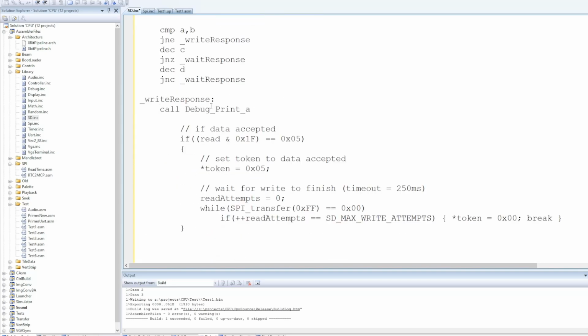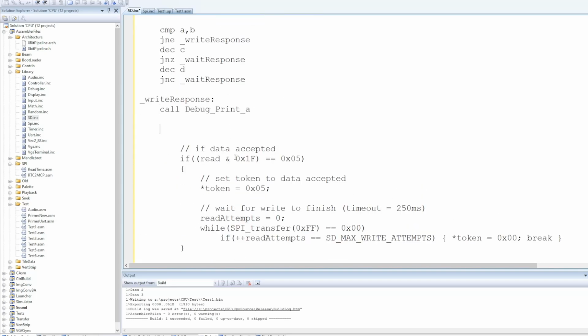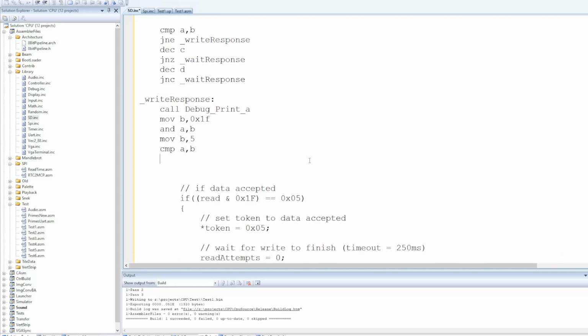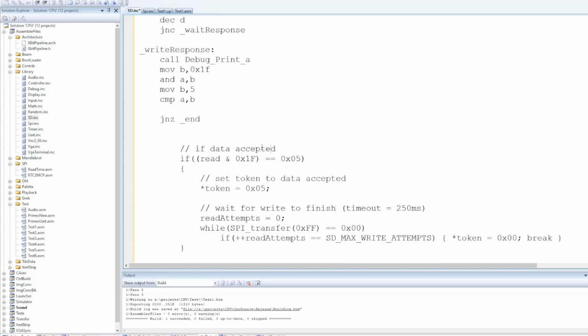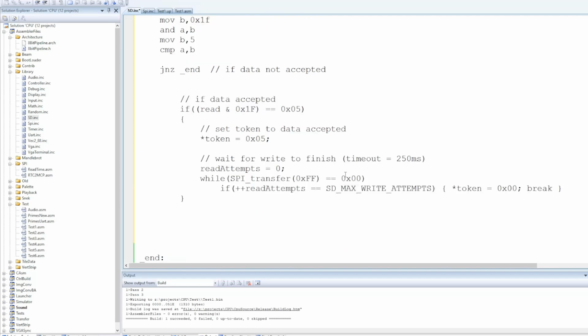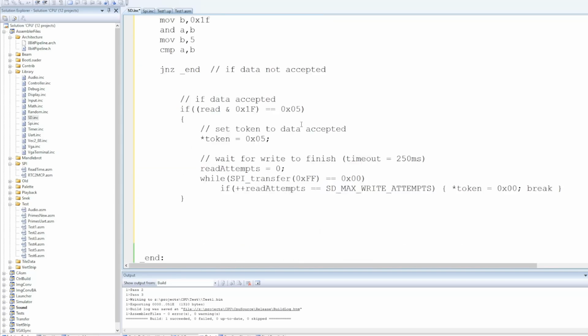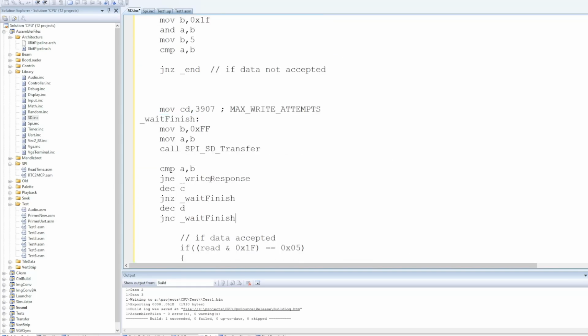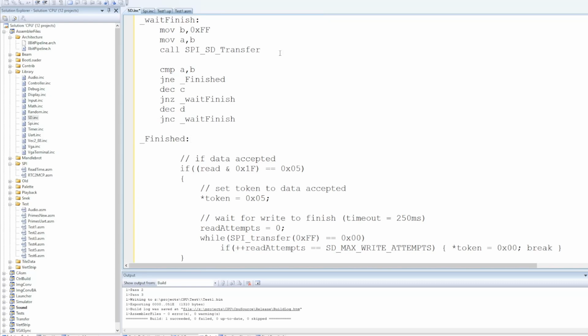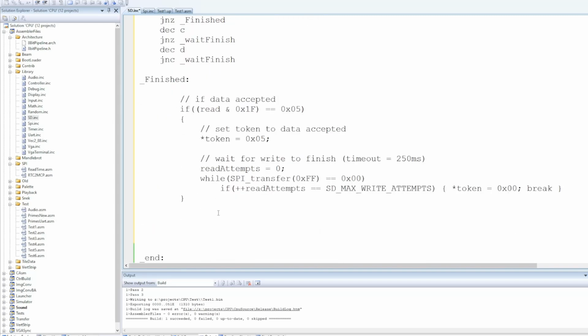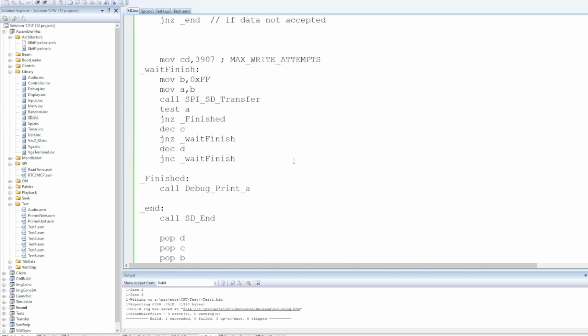Let's just do a debug print of that, but what we're actually doing is we want to AND it with that and then compare it to that. All right, definitely need to define for that. Okay, is that everything?